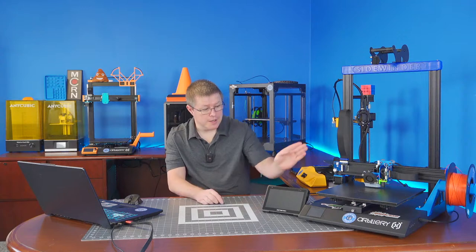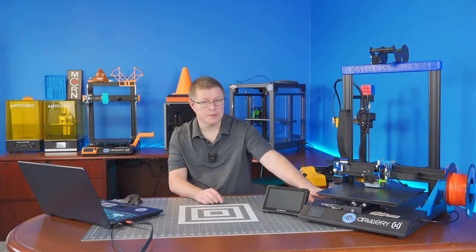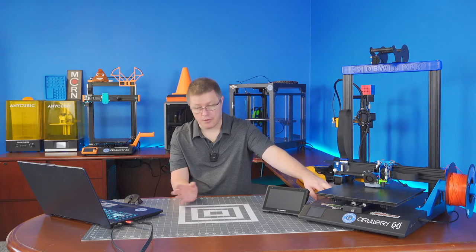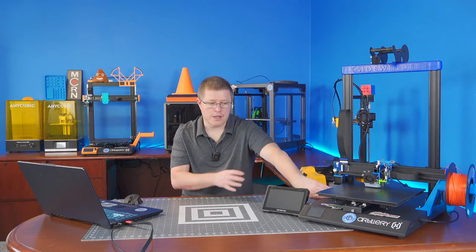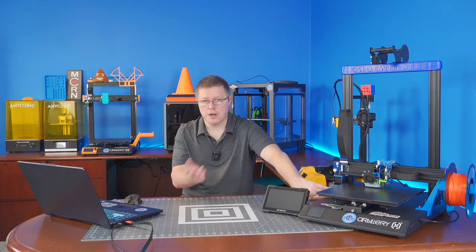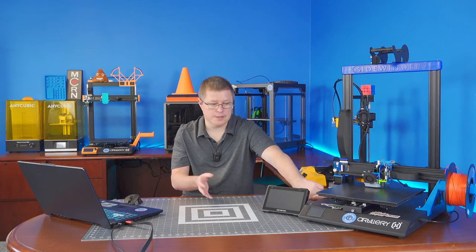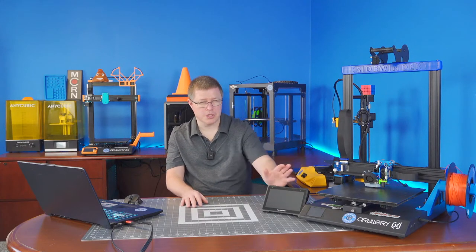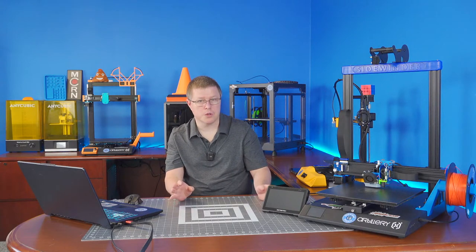First things first, this thing has to be put into DFU mode in order to be able to push firmware to it. If you have Marlin on it and you need to put Klipper on it, use Pronterface to put it in DFU mode. Just do an M997. If that doesn't work, because on some machines it doesn't like it, I don't know why, you'll have to put it in DFU mode manually.